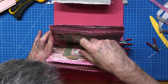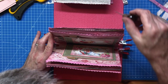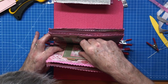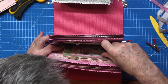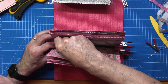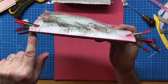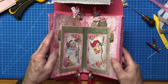Put it on the dot, keep it vertical, perpendicular to the table. Put a mat underneath so that you're not going to poke a hole into your cutting mat or your table, and just push it through. And do the same again on that point, and same again on the last one. And hopefully when we look, them holes should be pretty much along that fold line, which they are.